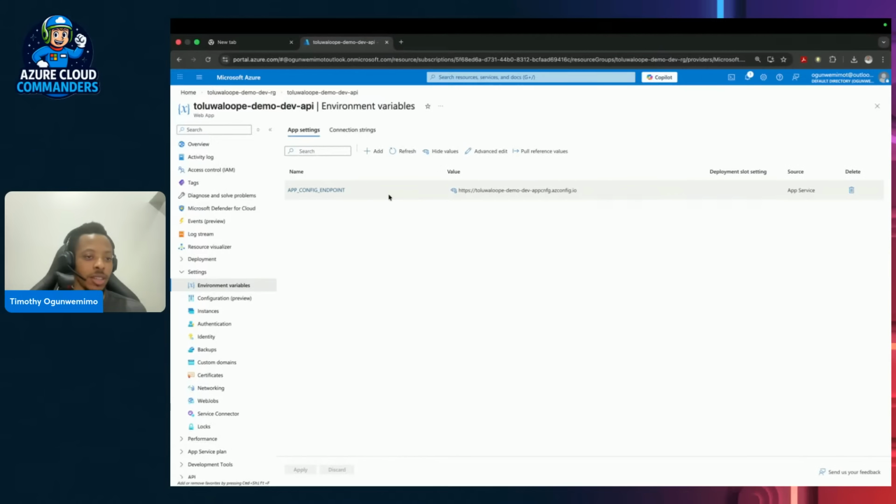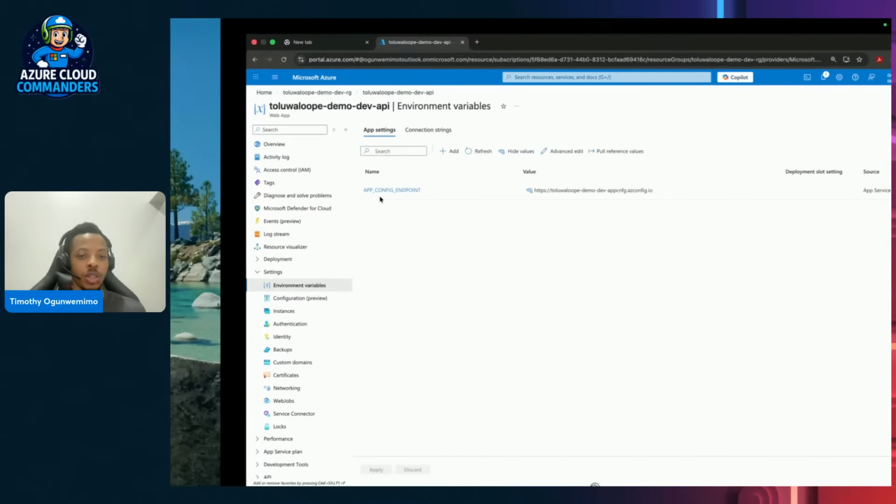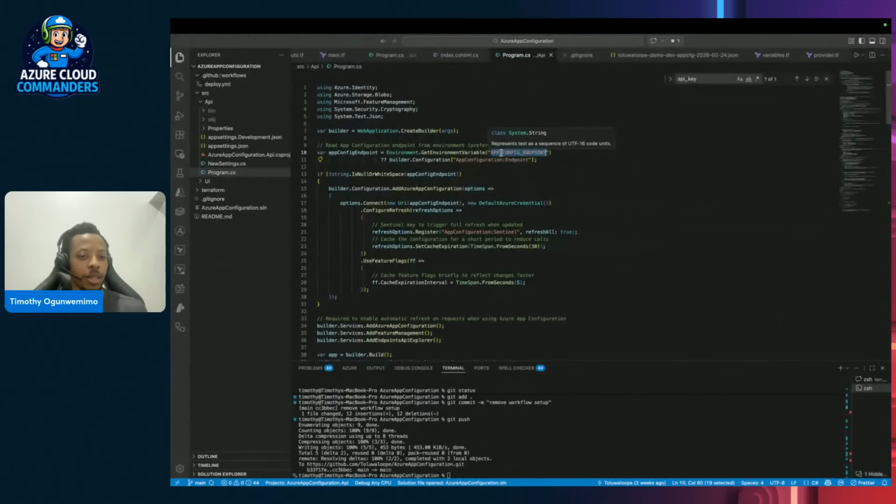So this app config endpoint is what I'm accessing in my application. Now I know that, okay, this is where I want to retrieve my value from. So I've added the package, and I'm also using the package in my application. This is the Microsoft feature management package, like I mentioned earlier.